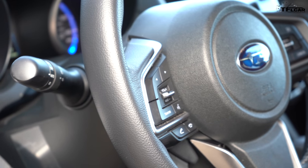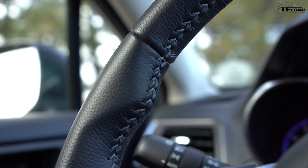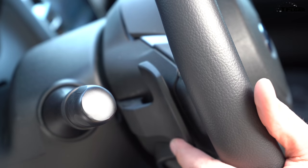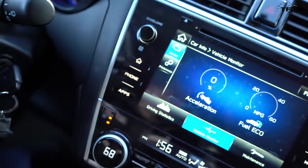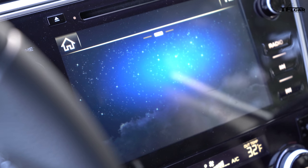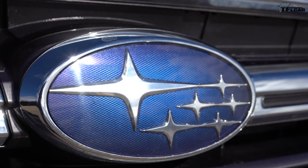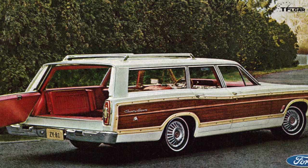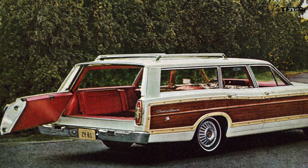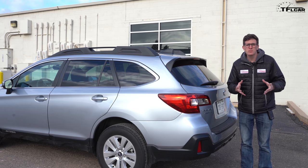Unlike your father's old wagon, there are some sporty touches as well. Check out that steering wheel — it's heavily bolstered. Those are legitimate paddle shifters on a Subaru Outback four-cylinder with a CVT. You'll also find a pretty advanced eight-inch touchscreen display with Apple CarPlay and Android Auto. Check out that background — that's Pleiades, the same constellation you'll find in the Subaru logo. And unfortunately, the Outback doesn't have the wood paneling like a Ford Country Squire.